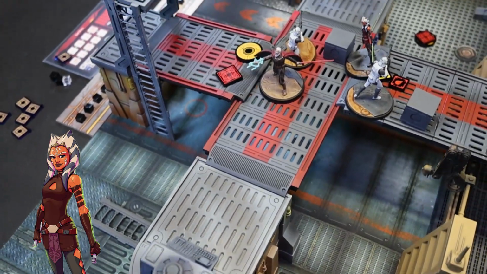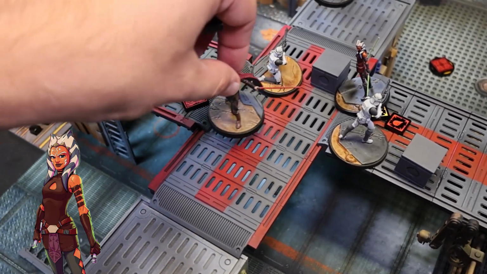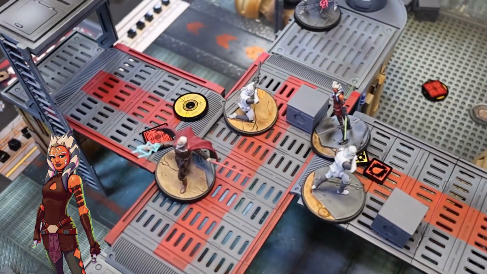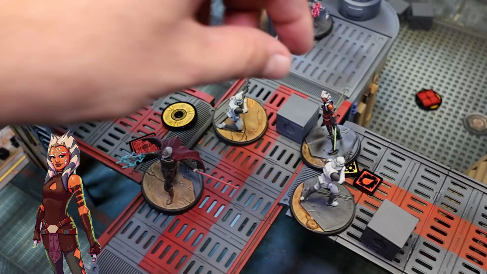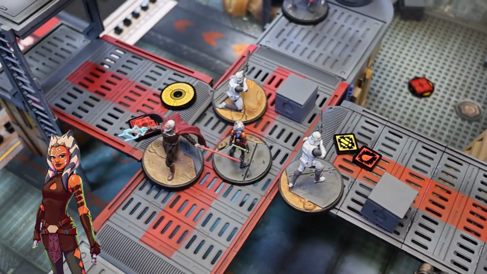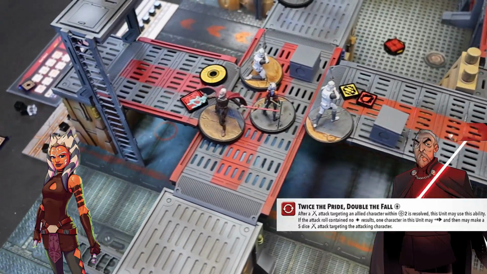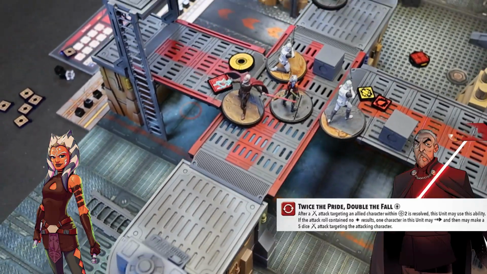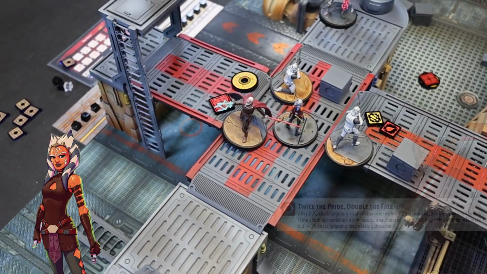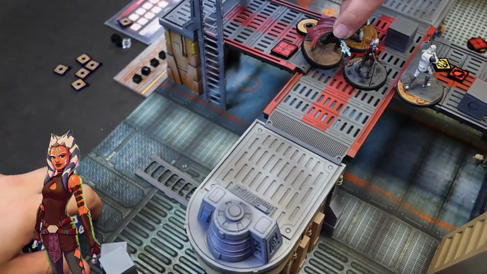So sadly, that's 1 shove, which is not enough to get you off the point, and I can't really go anywhere with that follow up. So then what we're going to do is we're just going to jump into the middle here. Okay. And that's going to be it for Snips. Yeah, and unfortunately, I will spend a force for twice the pride, double the fall, because that attack roll contained no strikes. Yep. I get to dash and do a 5 dicer into you. Yes, sir.